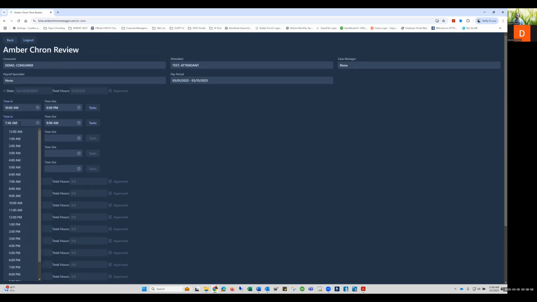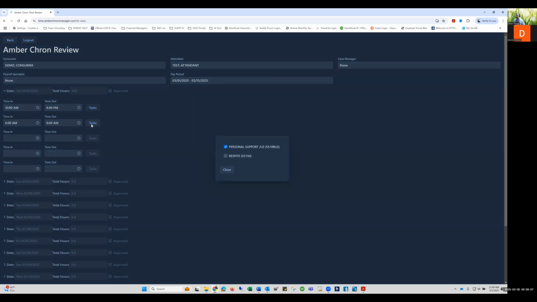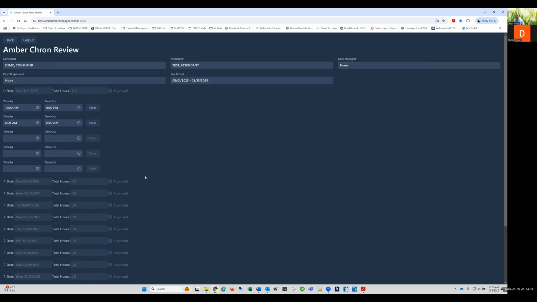So I have to go back here, make sure I change it to 6 a.m. and then 8 a.m., look at my tasks. Looks like personal support's still there, so I check it and then save. After you see the timesheet saved notice on the bottom left-hand side of your screen, you are good to go. Make sure that you look for that notice so that you are confirming that you did save your time.